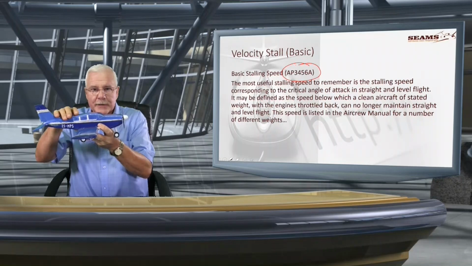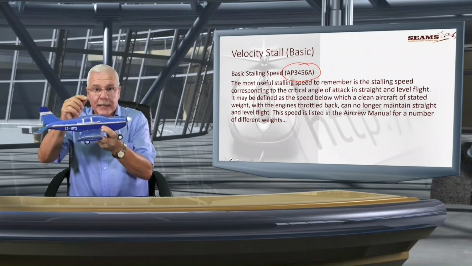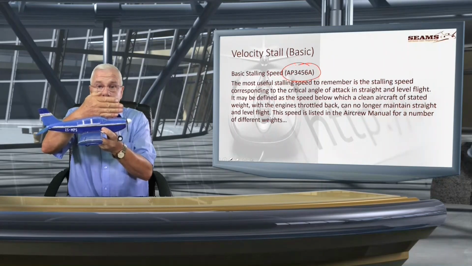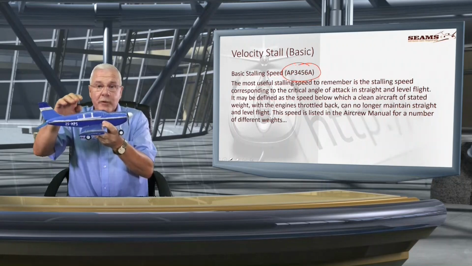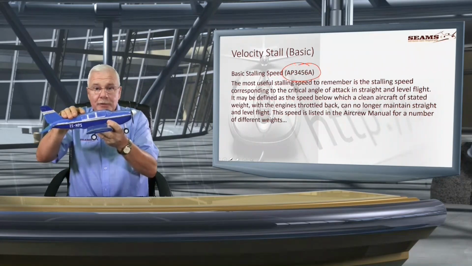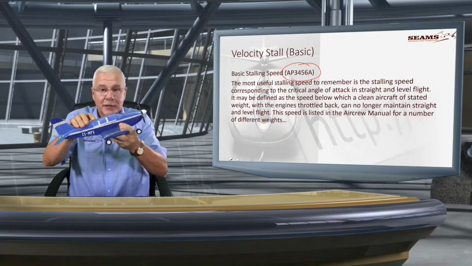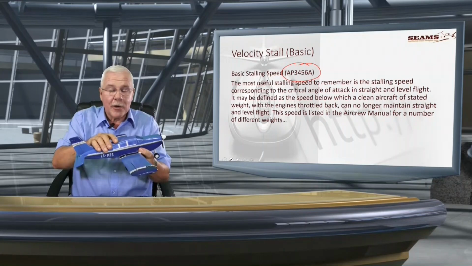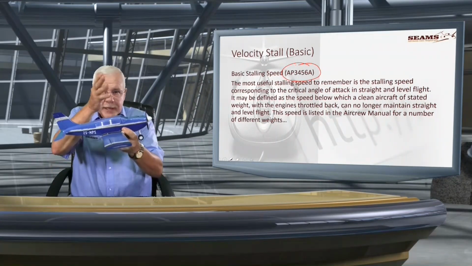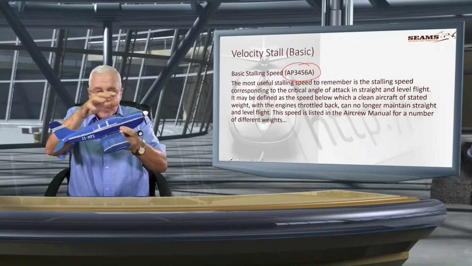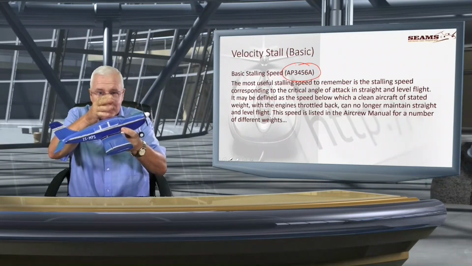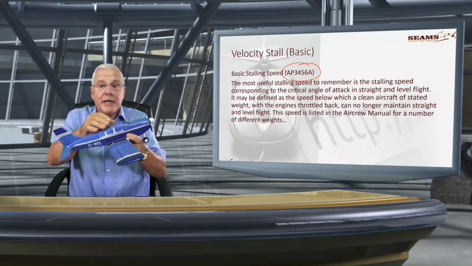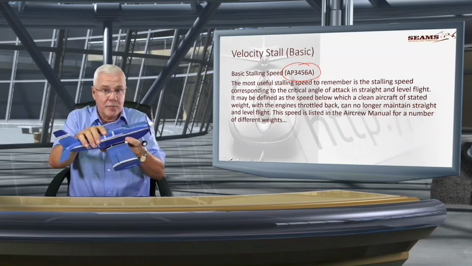So the idea is now that you must maintain straight and level. In other words, directly in your path, you're not allowed to turn, and you're not allowed to climb or to descend. So as the speed reduces, you will have to increase the angle of attack, until you reach an angle of attack where the aircraft can no longer maintain straight and level. And we're interested in that point where the angle of attack reaches the critical point, beyond which there is a serious deterioration of the development of lift by the wings.